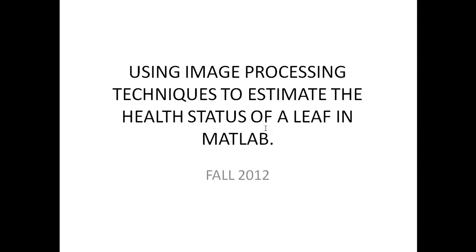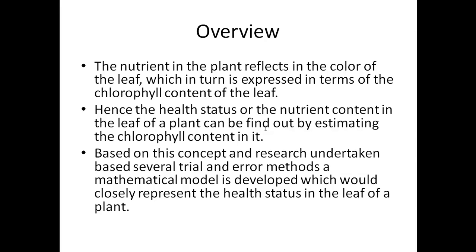The name of my project is Using Image Processing Techniques to Estimate the Health Status of a Leaf in MATLAB. In this project, we use an image processing technique which uses the concept of the RGB model, along with a particular concept developed in the paper we use for reference, which is mentioned at the end of the slide. Based on that concept and image processing techniques, we've developed an algorithm and implemented it using MATLAB. The details will be explained now.